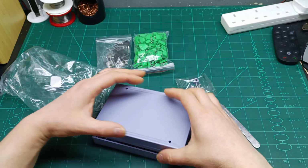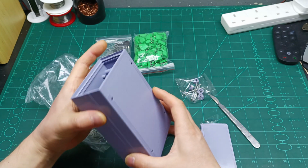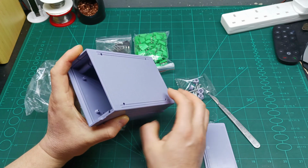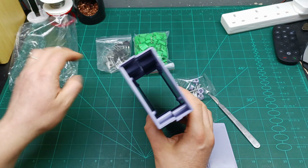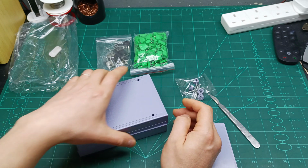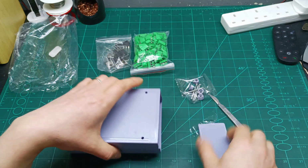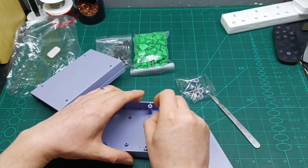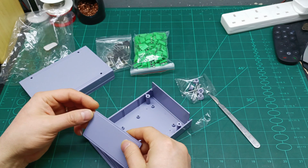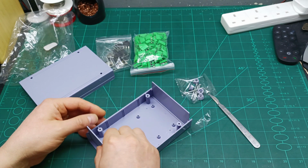So for the size, it looks quite a bit smaller than the listing. We're gonna check the listing in a minute, and see if it's the right one that I ordered, because it was looking different. So this one should be there, and this one should be in here.